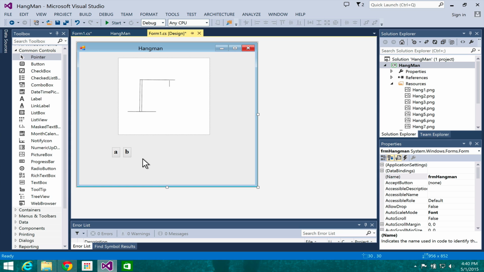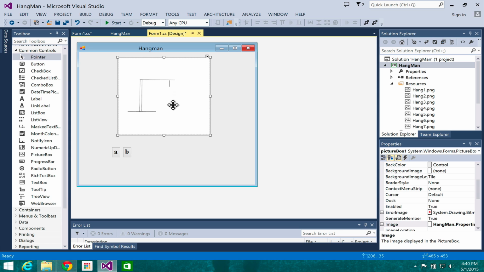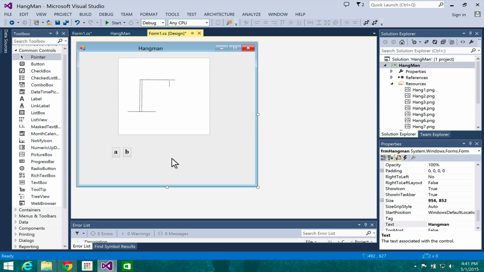All right, so now I have a couple buttons. What I want to see happen is each wrong guess, I want to have the image change. So I want this image to, as I have one guess, it should have the head, the second guess, the body, and so forth.